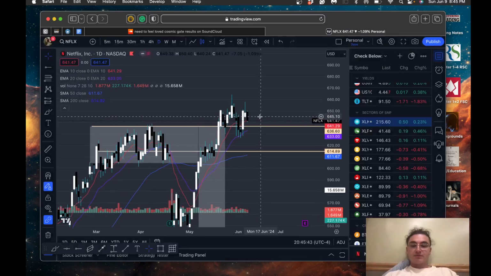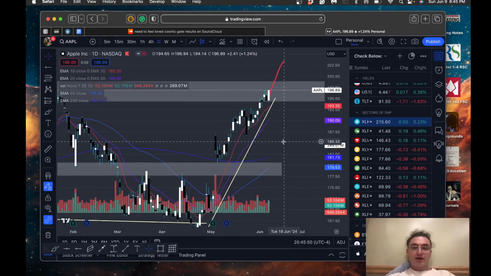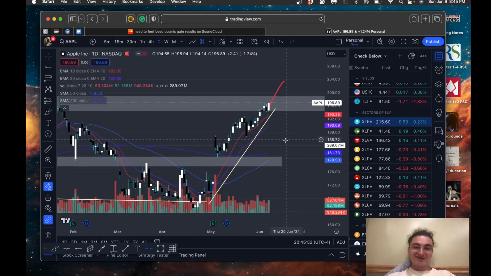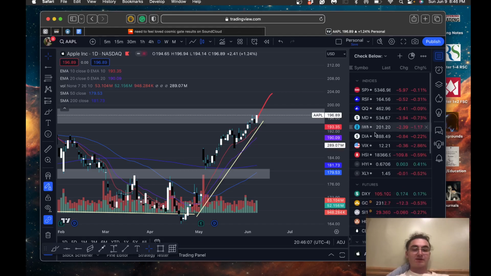Microsoft doesn't look as good as Apple. So obviously that should be like firing lights off and signals off in your brain. Okay, go look for which ones look the best. Which ones are the best ones? That's the whole point of going on here and charting and taking the hours out of your day every Sunday to figure out which stocks are the best, which sectors are the best, which sectors are getting the most inflow, which index is performing the best.